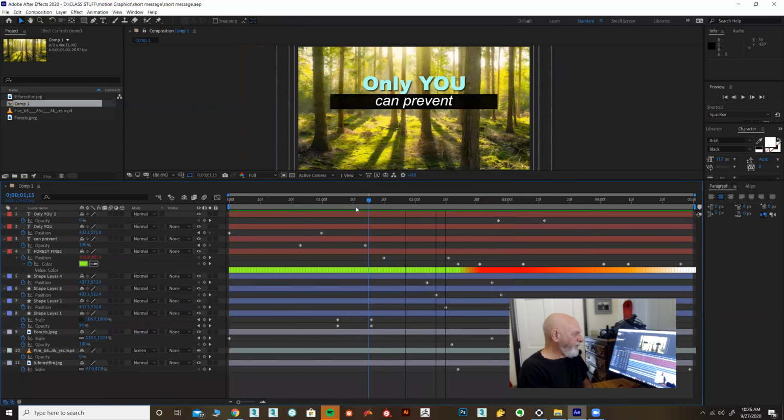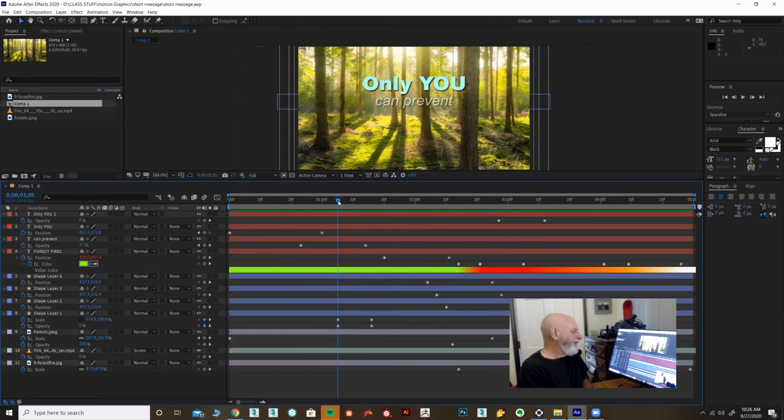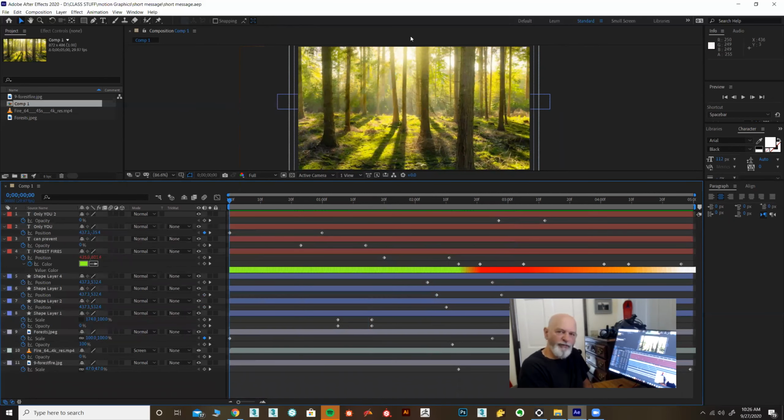Where does it stop moving? Right around there. And so I turned on keyframing here, went to the beginning and moved it off. So it's animating backwards. Personally, I animate backwards more often than I animate forwards, because I usually know where I want it to end, the finished thing, where it's animating in. Okay, whatever.